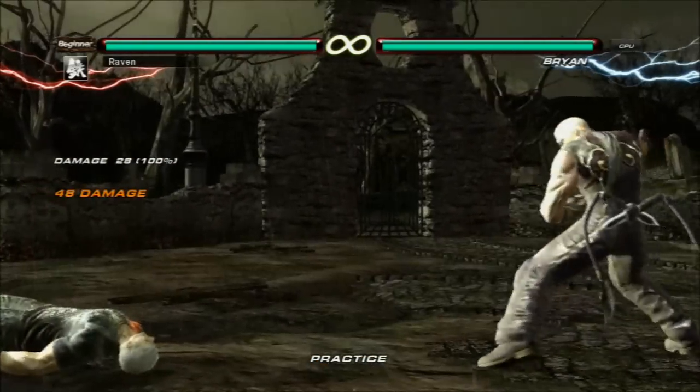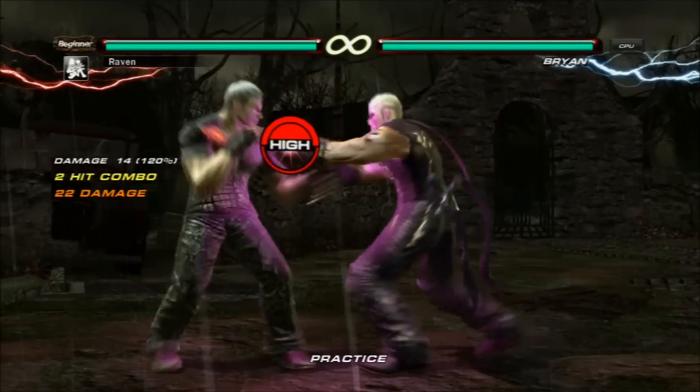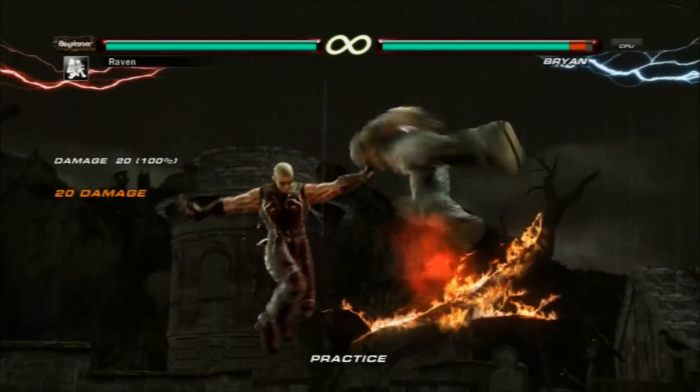To remove the distinct joystick movement animation, you can use a buffering technique. In this case, I buffer the half circle back forward into my jab.